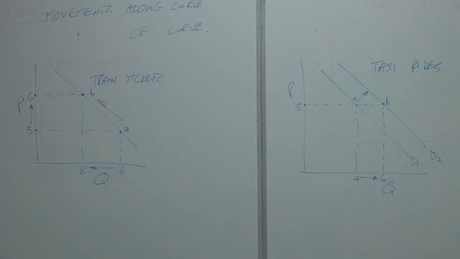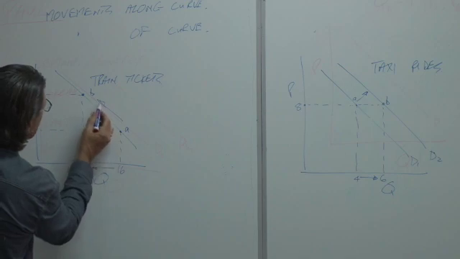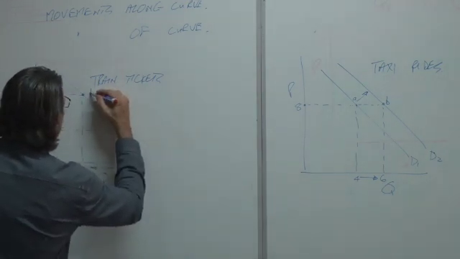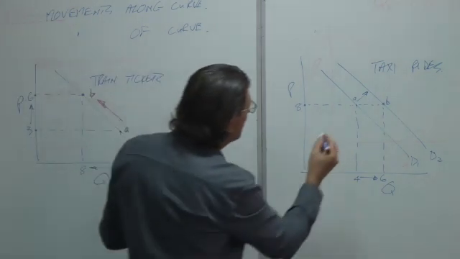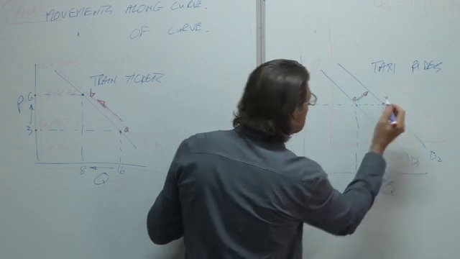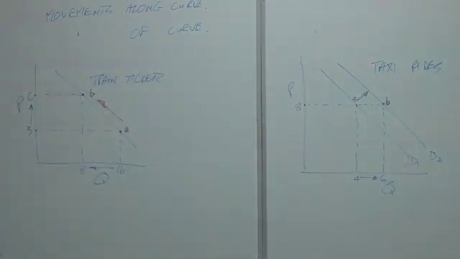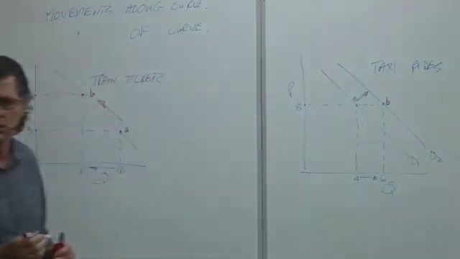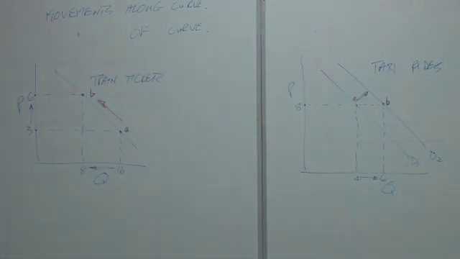And if you've got a couple of colors, what I should actually have done is maybe used a bit of red here, and you could put A and B if you want. You can do the same over here, just to make it stand out a little bit. Something like that. And if you want, you could even put the other demand curve in a different color. But don't spend too much time making it look pretty.